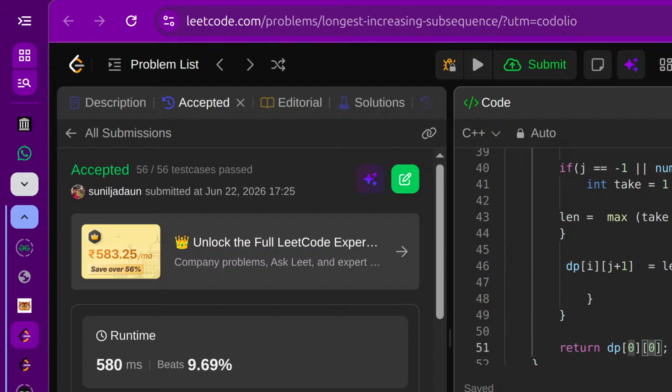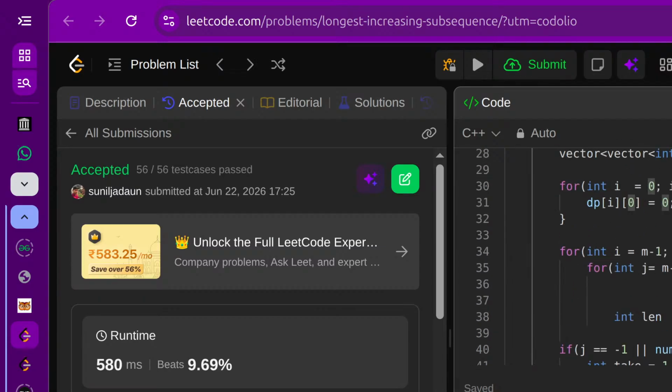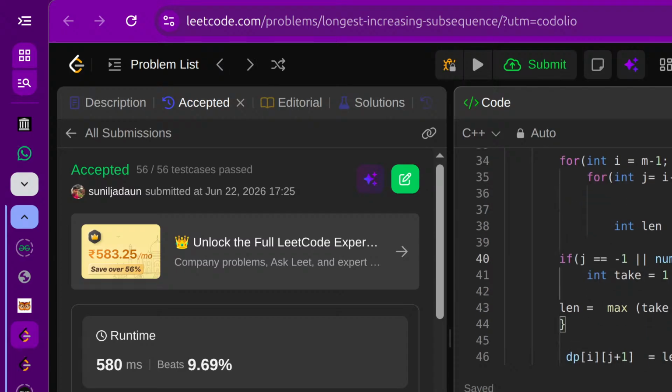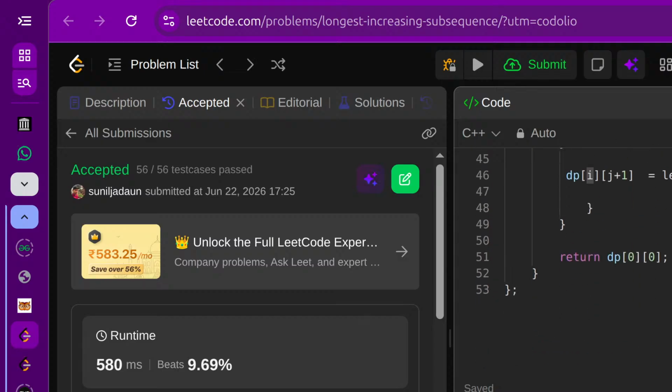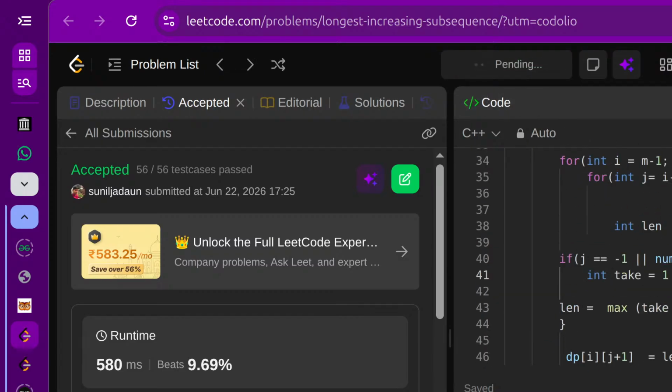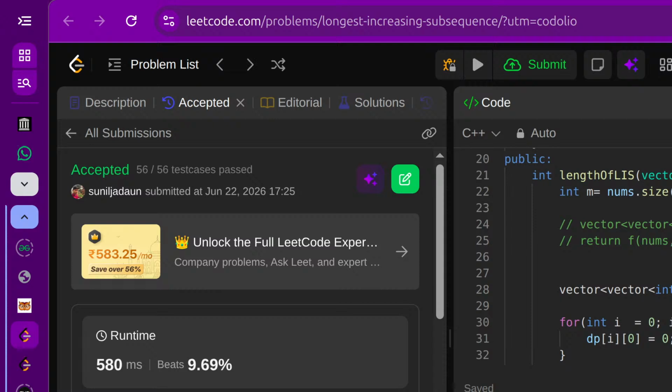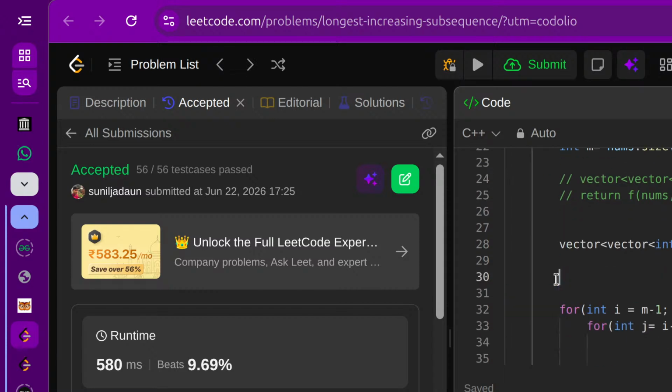Okay, 0 0 is right here. J is equal to I minus 1, and always J plus 1. Alright, let's see what happens. No need to do this.